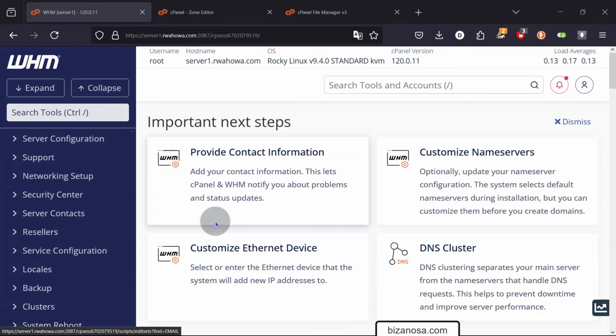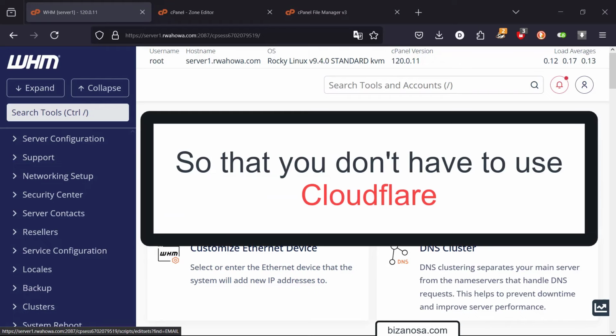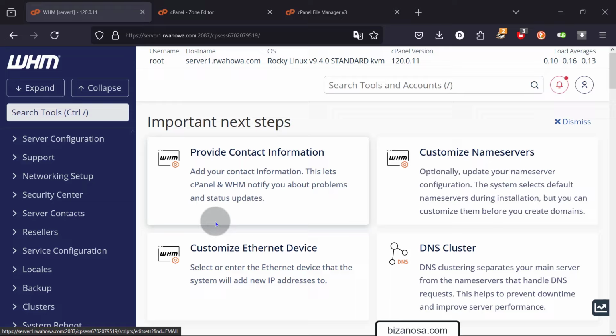And I also showed you how you can use your personal name servers so that you don't have to use cPanel. If you want to use your server for DNS management, then you saw how you could set that up. And we also did various overviews for Easy Apache and how to configure your CSF firewall on cPanel.